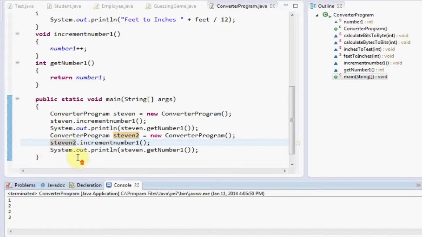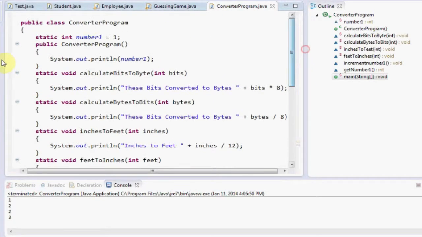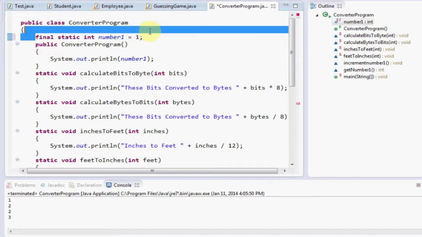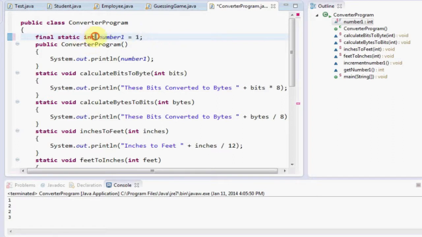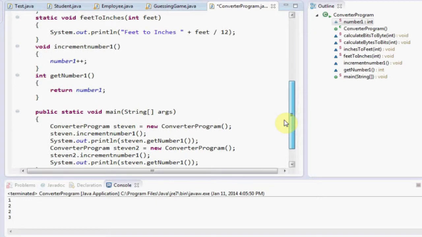So let's say you didn't want to mess with it, and you say, I don't know if I went over this yet, but like final. Now this will be shared throughout all of your classes, but it would anyways. It would be able to share it without the static. So this is where you would use static: if you were going to share it across multiple things and be able to modify it and have it universal instead of just one instance variable.